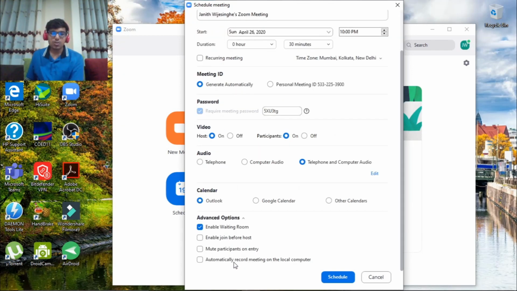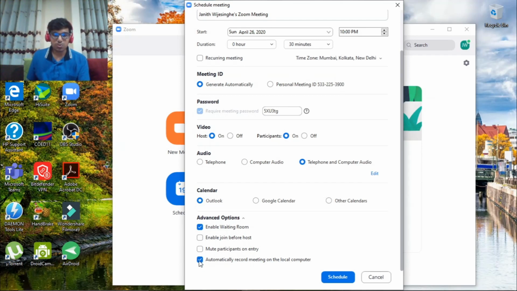That's up to you. So in this scenario, of course, I need to make sure that you record this. In recording, actually, when you are starting from the starting point to the end of the meeting, you can actually automatically record the meeting.